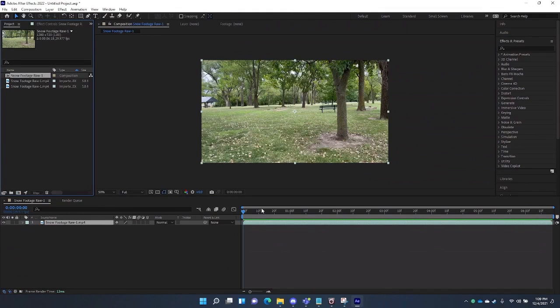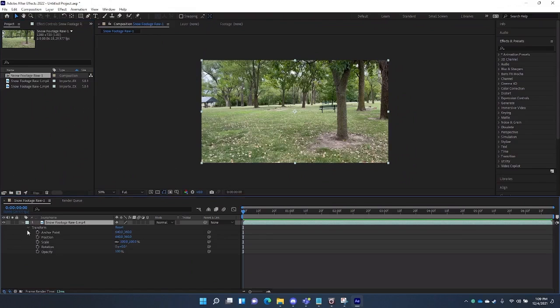Before we get started, I do want to explain the layout of After Effects a bit. Over here on the left is our resources tab. Think of all your footage, all your images, your compositions, everything will go here as a resource where you can just drag it onto the scene or down here. Down in the bottom is your layers tab. This is where all the magic happens, where you mess with keyframes, scaling, transforms, all of that.